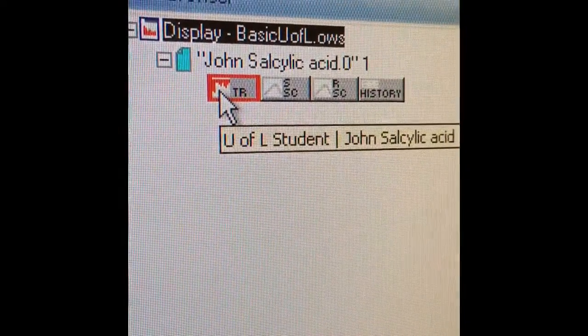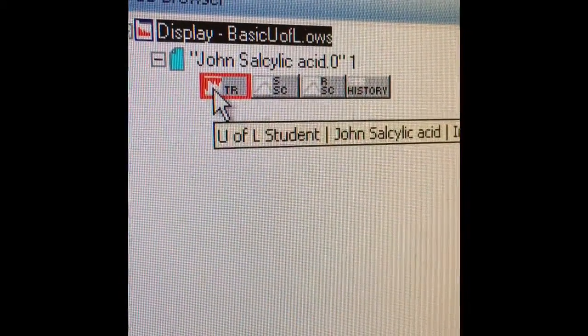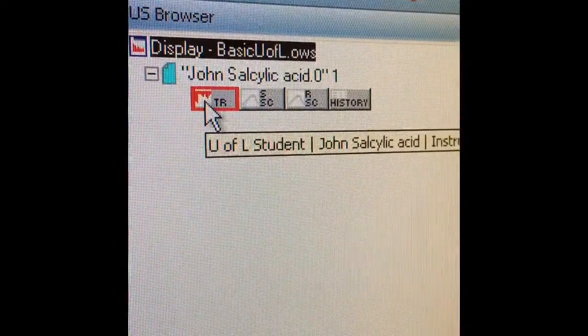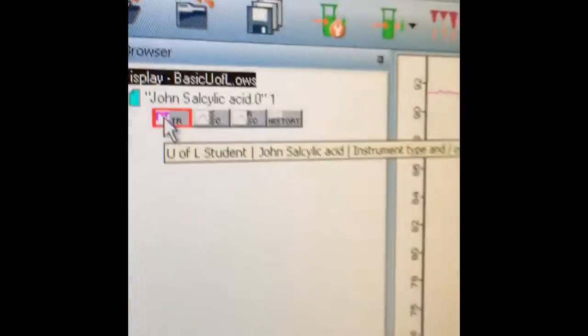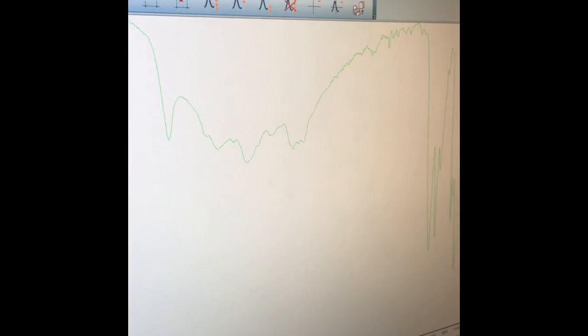What we want to do is replace the spectrum color by positioning your cursor over to the far left window here under TR, which means trace. Just click on it and you'll get a different color. So there's purple. We want a dark color. Don't want to print these light colors, it will not show up very well. Look for a black or a blue. So there's blue, brown. Ideally we want to find a black color. There we go. Nice black spectrum.